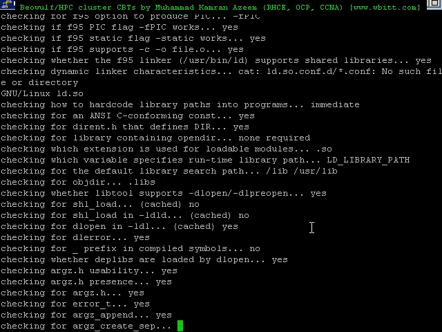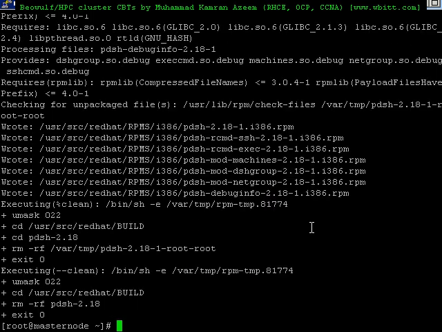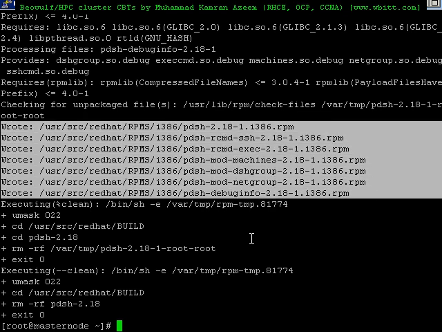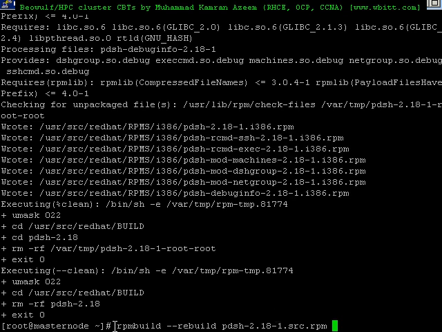Okay, so it's compiling, so I'll just pause the video. Okay, it's done now. It says that it has written these RPM files in these directories, and this is the command which I used. I'm sorry, I'm sometimes too quick in typing the commands. This is the command I use to rebuild the source RPM.